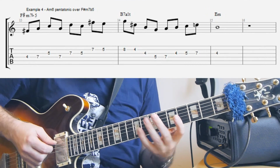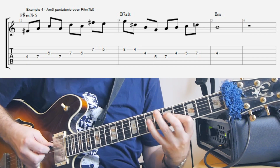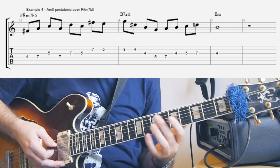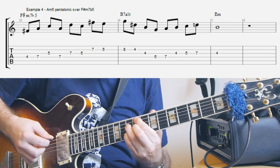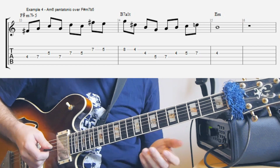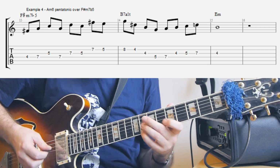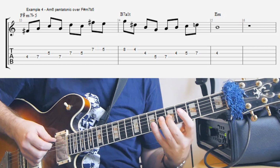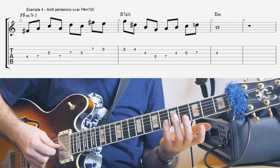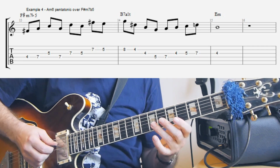The third example is using it on an F sharp half diminished chord, and it sounds like this. So what we have here is a cadence in the key of E minor, so F sharp half diminished, B7 altered, and then E minor 7. And what I'm doing is that first, again, it's really in this position. First just the F sharp half diminished triad, and then I'm using one of these more almost visual things that you can do with a pentatonic scale, where I'm just playing each string descending.